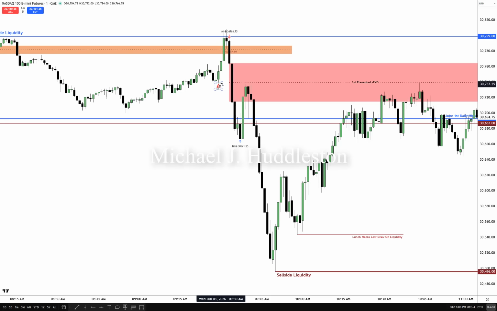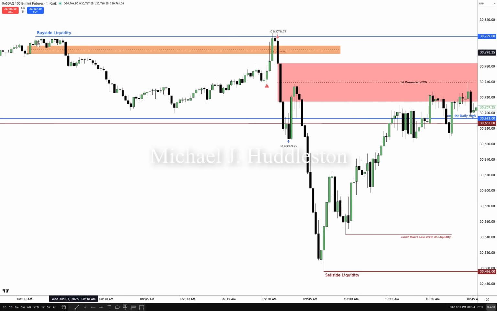Sure it is. But this one here is doing something that this one and this one don't do. This swing low. That price run that took out the buy side over here, these relative equal highs, there's a displacement right there. So first presented fair value gap within the context and narrative, what price is likely to do. And that's the part it's going to take you a little bit of time to get good at.